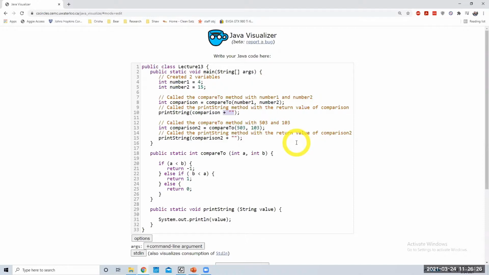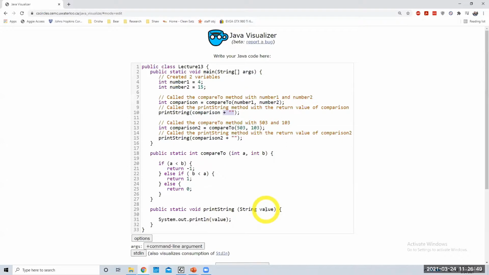And that print method, is it easier to do it like that rather than just System.out.print the comparison? Well, you can just have a method. It depends on your requirements. So for my program, for example, I know I'm printing out the comparison, so I could do a print string.